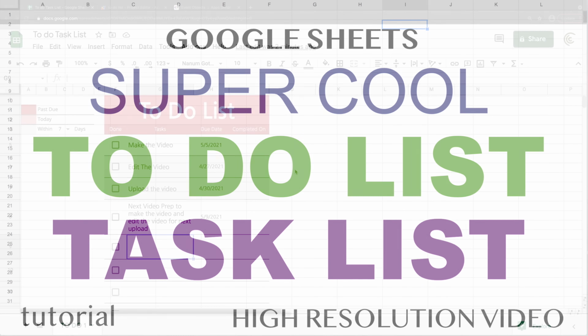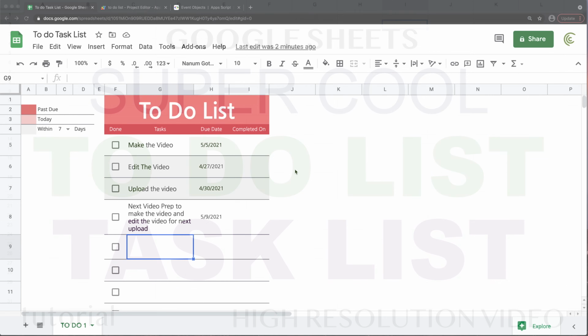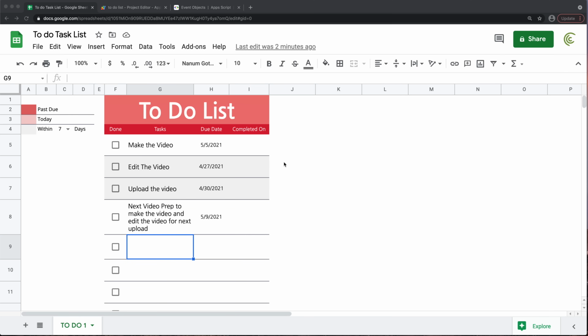All right, so today we're going to create a to-do list or a task list. And we'll start with something really basic. Initially, it will be just the first two columns of what you see here. If you want something really basic that will be really fast and easy to do, then we'll take that and modify it to make it a more intermediate level to-do list, where we're going to add some more color coding and a couple of extra columns like the due dates and completed on.